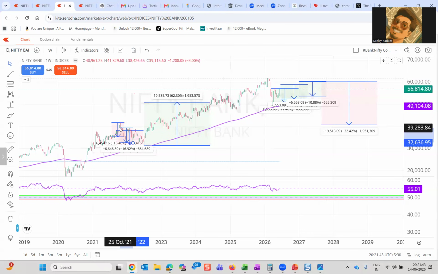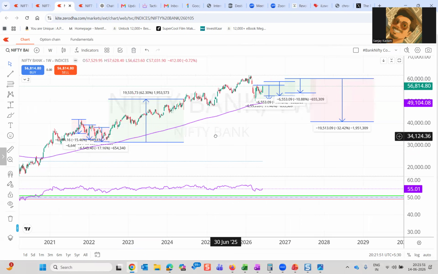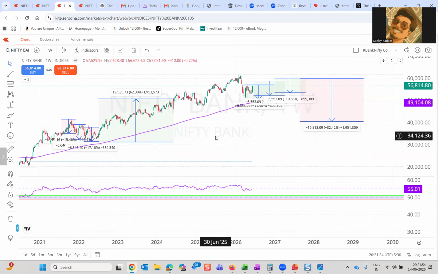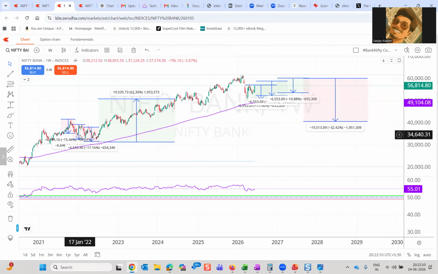Now look, the down move from 57500 has taken some 4 weeks. Now the reverse trend, which is actually wave B, is also taking almost 4 weeks. So if you combine ABCDEFG, 4 weeks each, it will go until November. After that a sharp upside of 6480, and then the fall which we saw in March will happen. This is what I see.